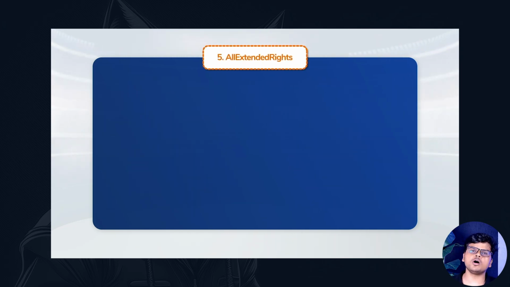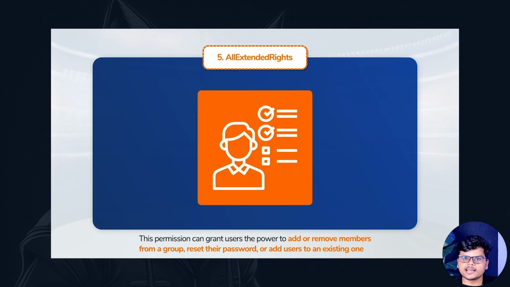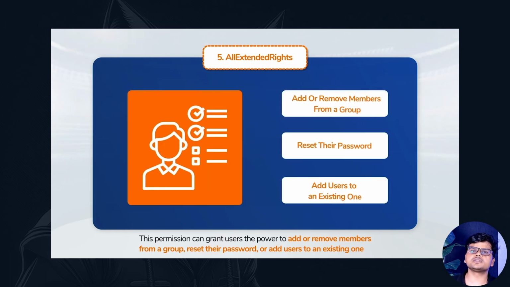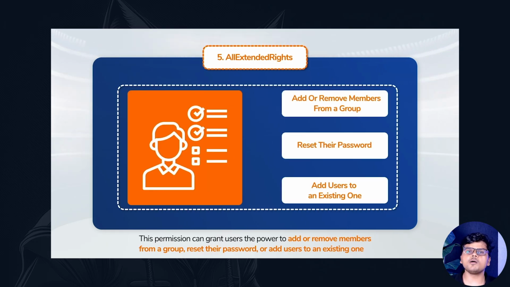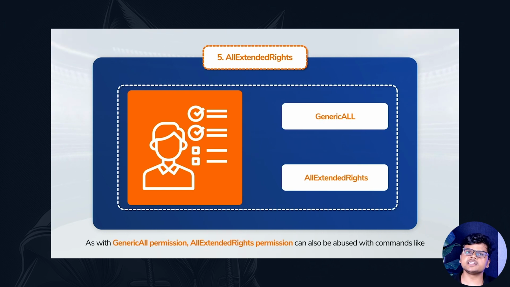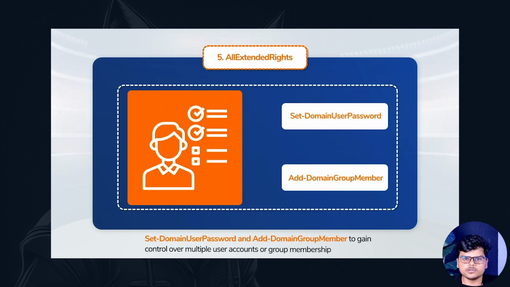Next, let's talk about AllExtendedRights. This permission can grant users the power to add computers, add or remove members from a group, reset their passwords, or add users to an existing one. As with the GenericAll permission, AllExtendedRights permission can also be abused with commands like Set-DomainUserPassword and Add-DomainGroupMember to gain control over multiple user accounts or group memberships.